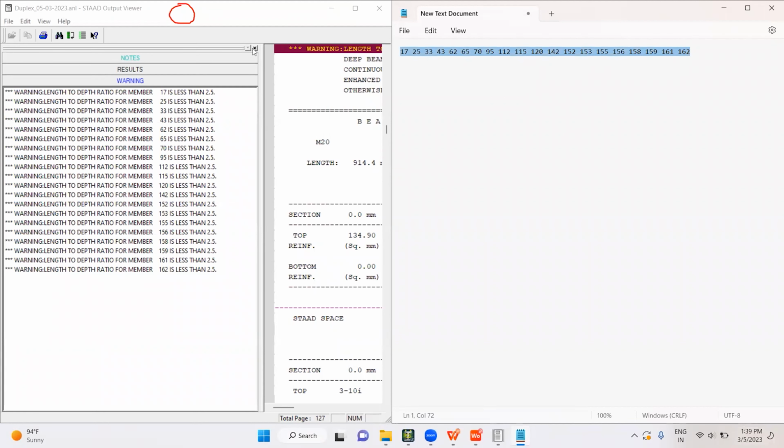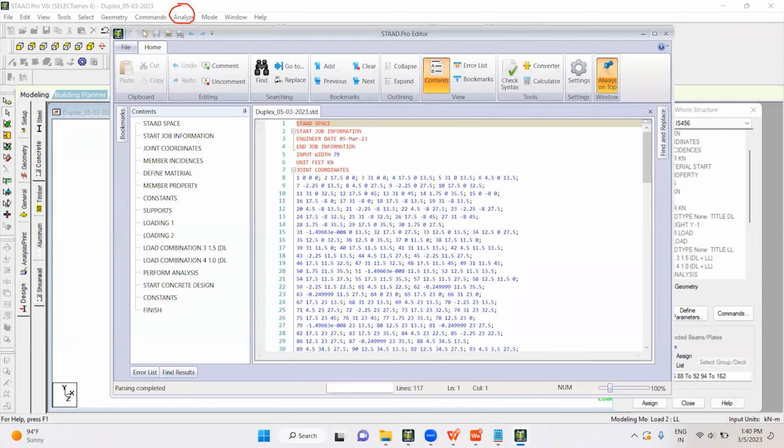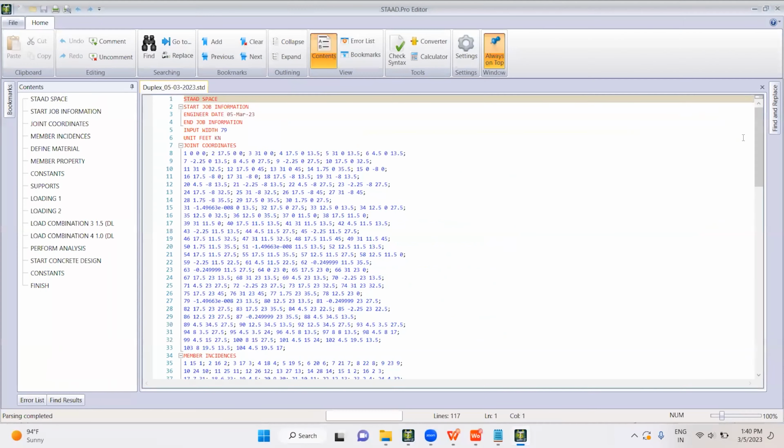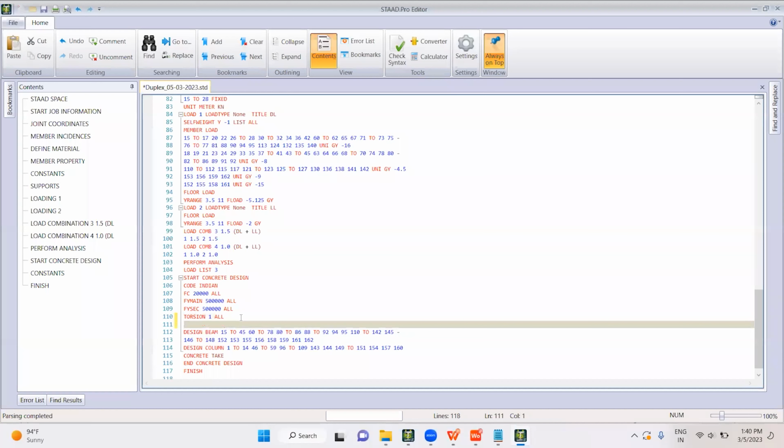Now I go to the Staad editor. I have a Staad programming option available. Whatever model we made is actually reflected in the form of a program. I'll go to the last but one line here and say ENSH, enhanced shear strength.